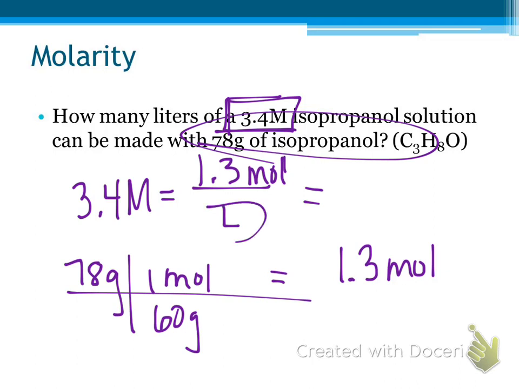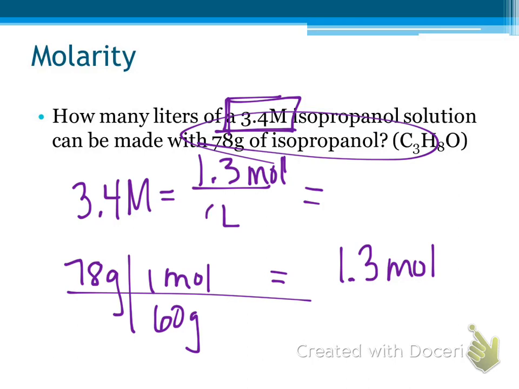So how do I solve for my volume? How do I solve for liters? This equation doesn't say moles over volume. It says specifically moles over liters. So that's just something that you'll have to notice. Instead of density, where it says mass divided by volume, liters is a volume, but it doesn't say volume. It says moles divided by liters. So it's a reminder to you that you should always be in liters.